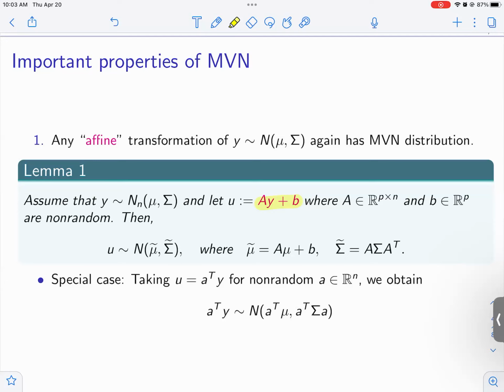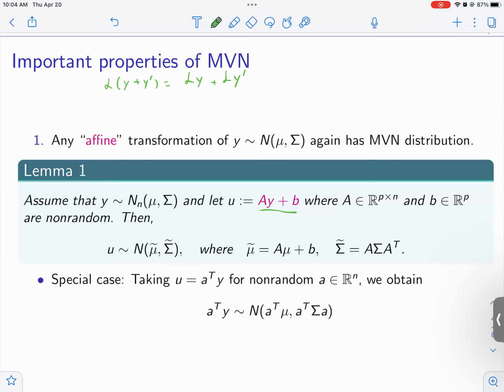It doesn't satisfy the conditions of a linear transformation. So if I add y to y prime, the transform of the sum is not going to equal the sum of the transforms. If you have a linear transformation, you have something like that. This is not going to be satisfied if I have a d there. If I don't have a d there, it's going to be satisfied. That's why it's sometimes called affine. In any case, the main property, which we don't prove, and which in some courses you can take as the definition of a multivariate normal distribution, is that this U is going to have a multivariate normal distribution.